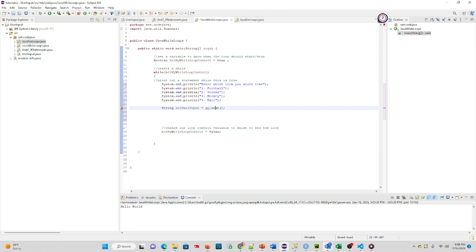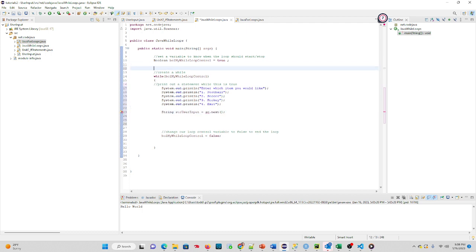So we're going to take their input, and I left out creating my scanner object. Obviously, we see a little underline here and wonder what's going on. Well, I've imported my scanner, but I never created the object. So let's create that outside of the loop because we don't want it to be created over and over again. So we write Scanner sc equals new Scanner, System.in, which you've learned from prior tutorials. You have to be careful sometimes with IntelliSense; sometimes I get ahead of myself. Okay, so we have that there. Now we can take the user input.